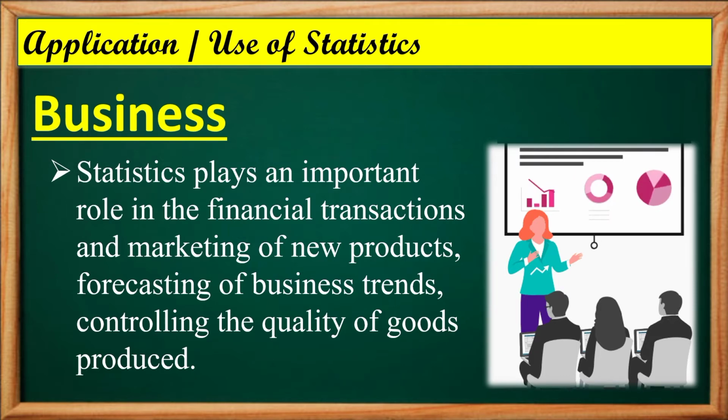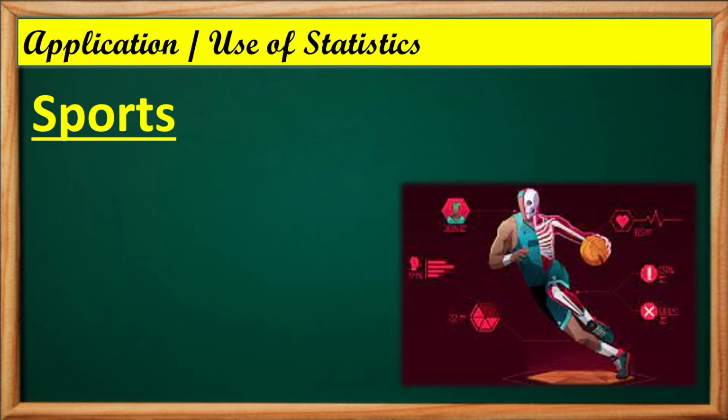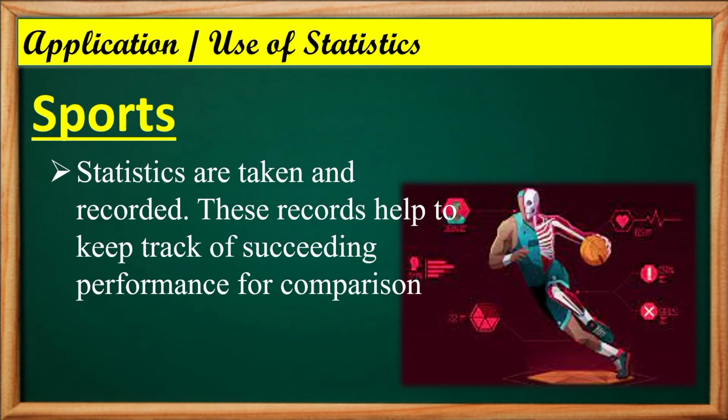That is for businesses. And syempre, for the sports, if you will have a training, record yan. If you will apply this kind of training, i-record yan. Then, on the following example, basketball, on the next session, ano ba yung effective na training? Ganito ba na training o gano'n na training? Okay? That is the use of statistics.